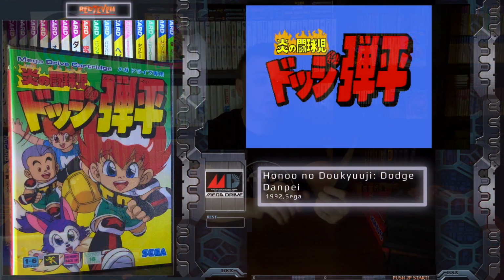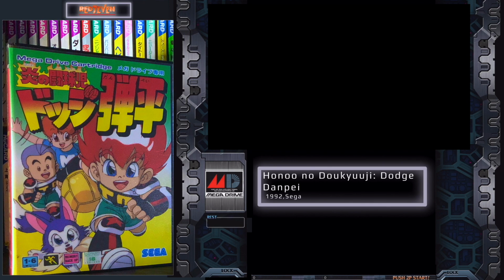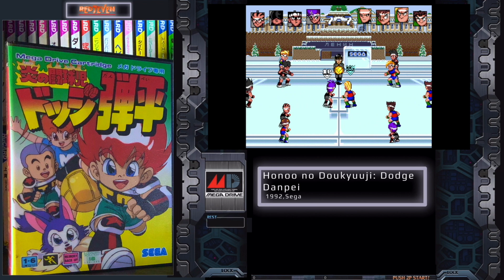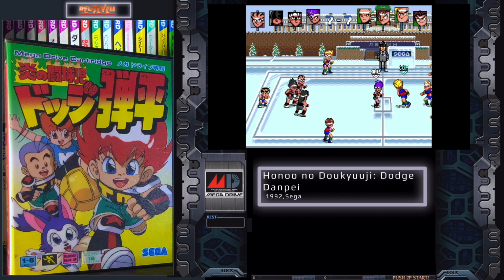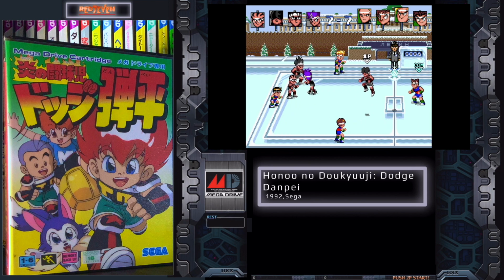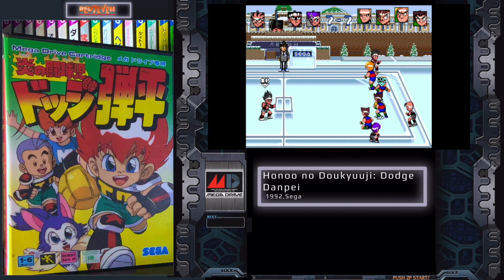Another game I should have done my research on. This is a very cheap game, that's why I got it. It was just a very low bid. I put it in and got it. I thought it was the Soccer Kid game. Oh, I forgot the name of it. I thought, it's not football, it's dodgeball. This one, I have no idea how to play it. Well, I know how to play it, but I don't know how to win. I even get hammered by the computer. So he's absolutely hammering me. I'm getting a bit frustrated. So yeah, I stopped playing it because I kept on getting hammered by the CPU.